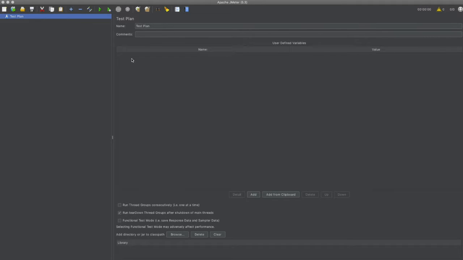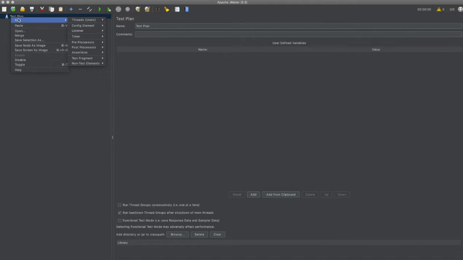Now we have our JMeter opened. What you will see on your left hand side is a test plan. A test plan is like a wrapper. It should include all of the tests that are related to each other. In our case, it will be 4 HTTP requests, including GET, POST, PUT, and DELETE. And it will also include a thread group which contains all of the simulated users.